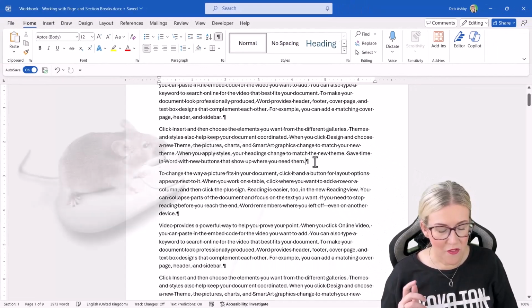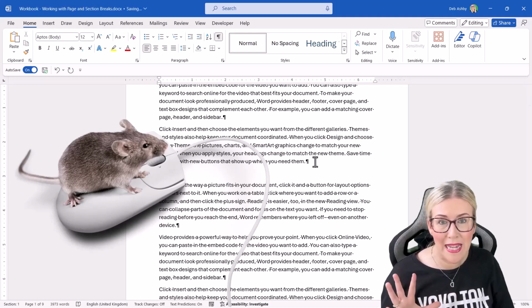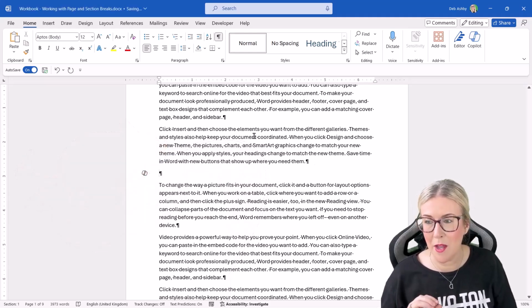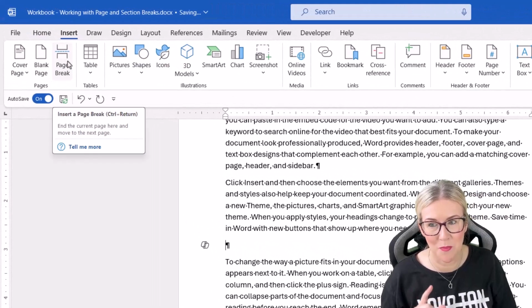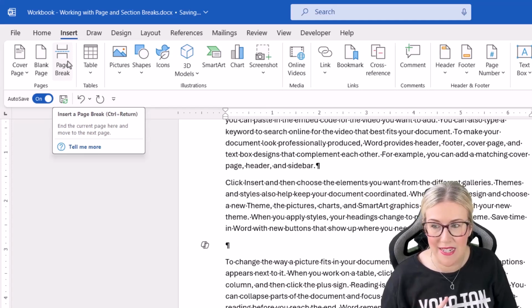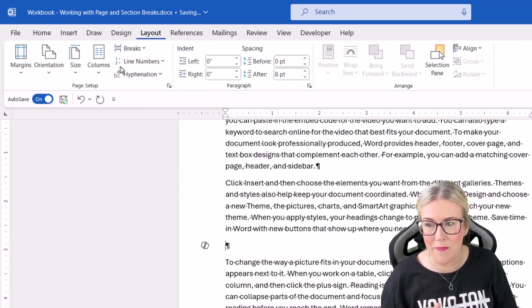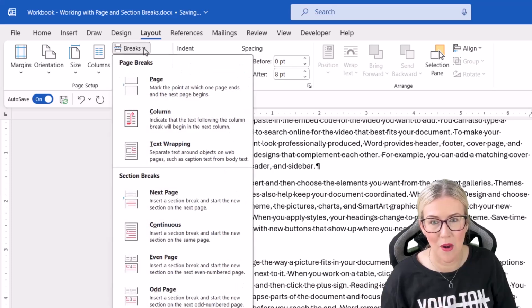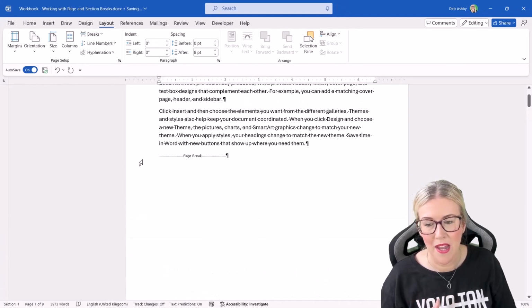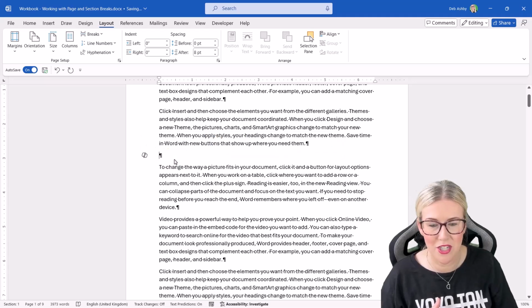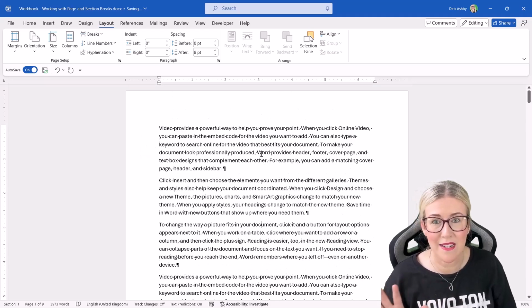Control, Enter. Now, if you're more of a ribbon clicky mouse type person, then you can insert a page break by going to the Insert ribbon. In the Pages group, we have a page break option. And you'll also find it on the Layout ribbon. In the Page Setup group, we have breaks. So you can see the top 3 here are all different types of page break. So if you just want to do a regular break, we select the first option and it's going to do exactly the same thing as pressing Control Enter. And if you want to delete it out, same method, just hit delete. So really nice and straightforward.